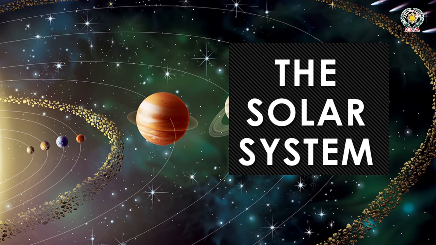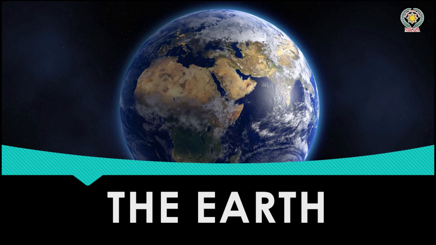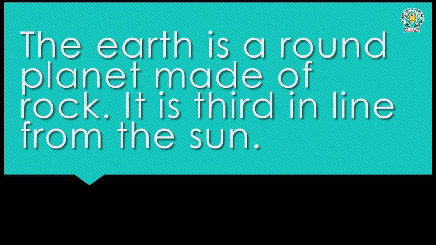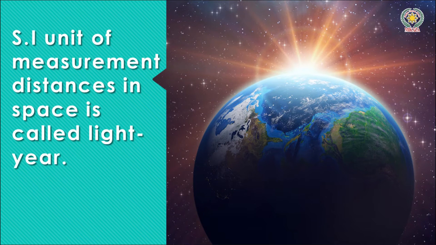Now we're going to focus on Earth because the lesson is all about the earth. You can just see the arrangement of the planets on page 50. Let's describe the earth. The earth is a round planet made of rock, which I have told you already. It is the third in line from the sun, as you can see from the picture in your book on page 50.